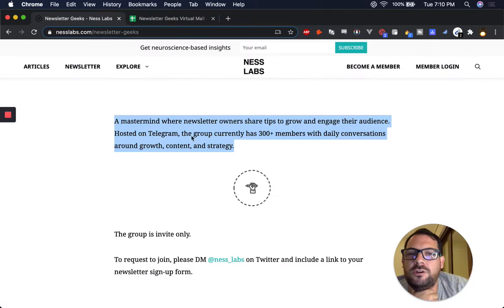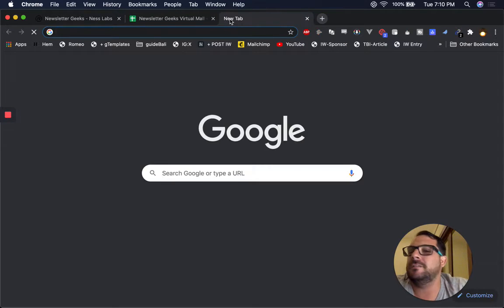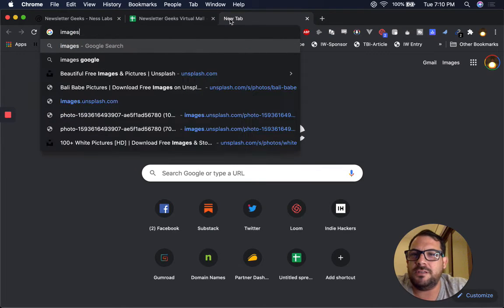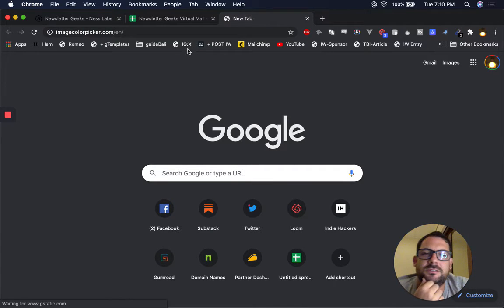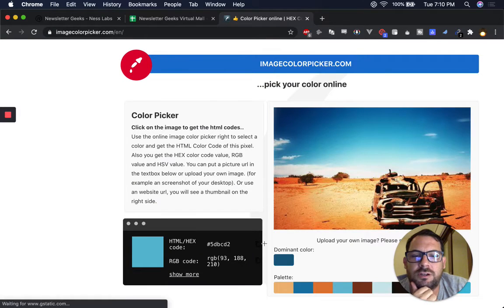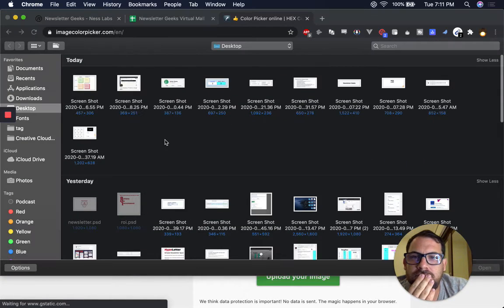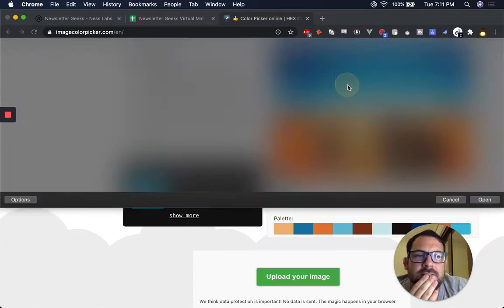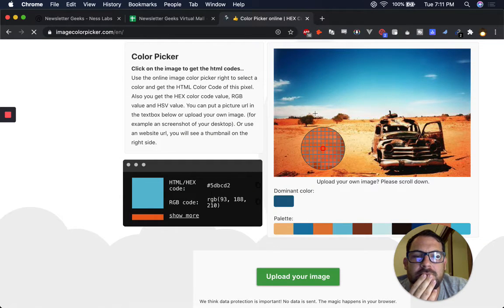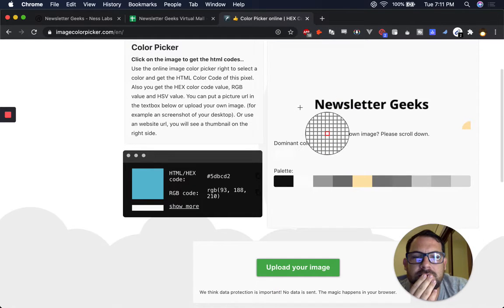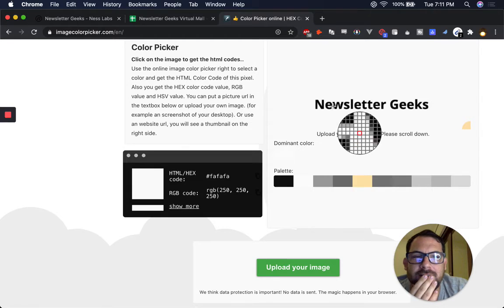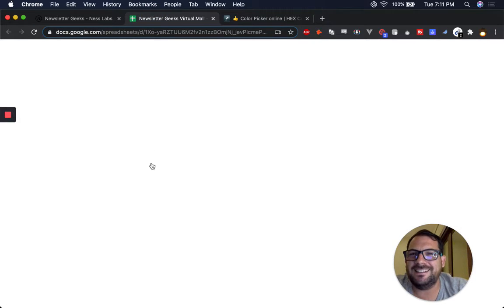Let's pick out some colors. I already took a screenshot. I'm going to go to image, color, images, color picker. There we go. I always use this just to grab a few colors right away. I'm going to upload that screenshot. I think it's just going to be stark black, but I wonder what this gray in the background is. Oh, FAFAFA, and this is probably 000. So we have FAFAFA as the hex code. We're definitely going to use that.